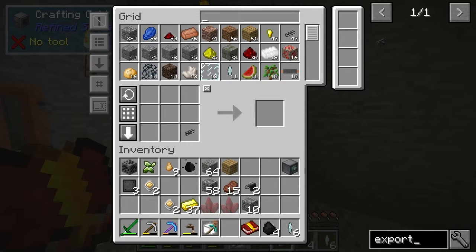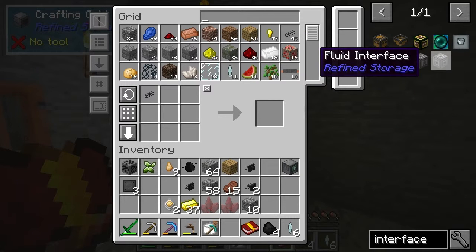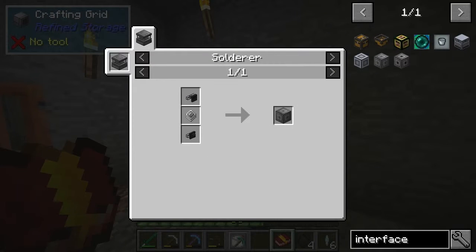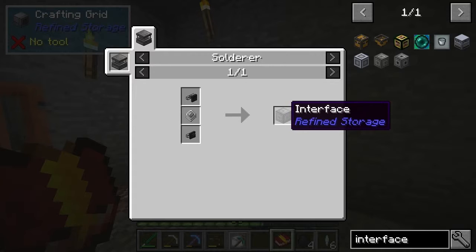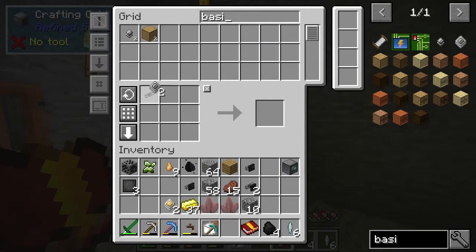Okay. This guy. Okay, 2 interfaces, please. So just a couple of basic processors. Surely I got them at some point. There we go.